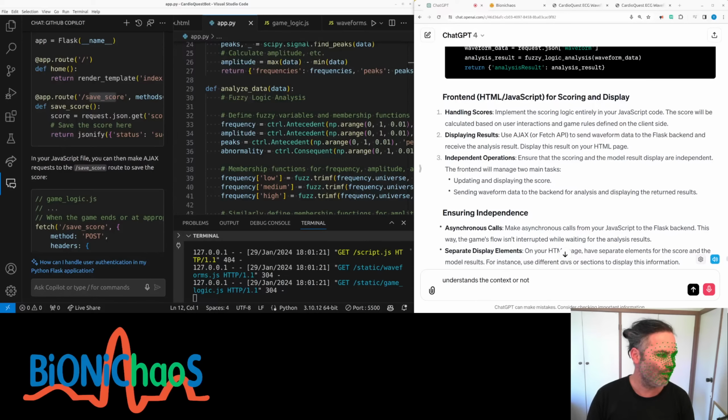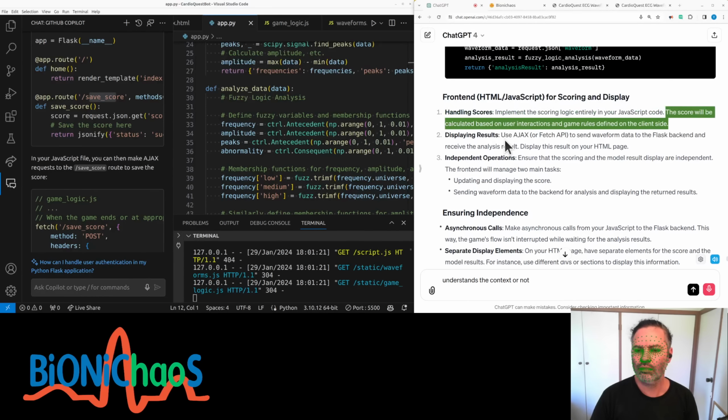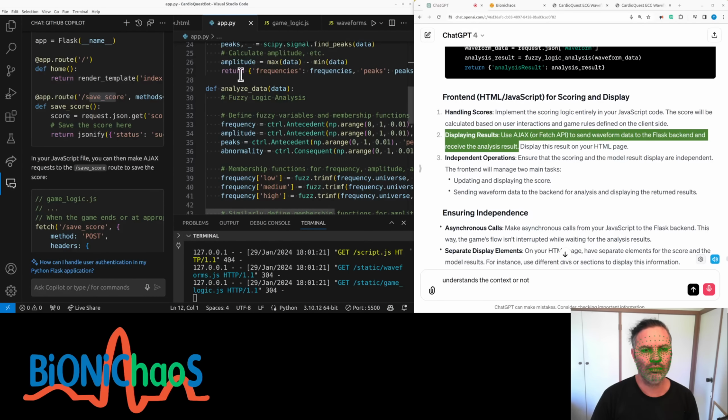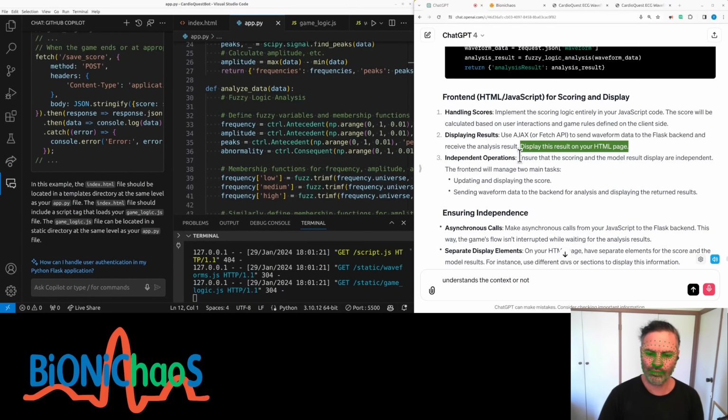Example endpoint in Flask. Handling scores: implement the scoring logic entirely in your JavaScript code. The score will be calculated based on user interactions and game rules defined on the client side. Displaying results: use AJAX or Fetch API to send waveform data to the Flask backend and receive the analysis result. Display this result on your HTML page.